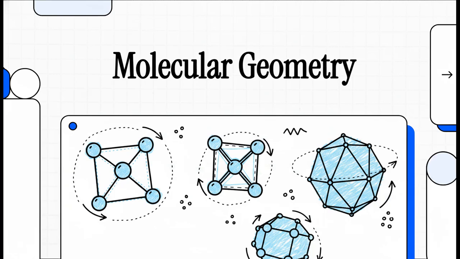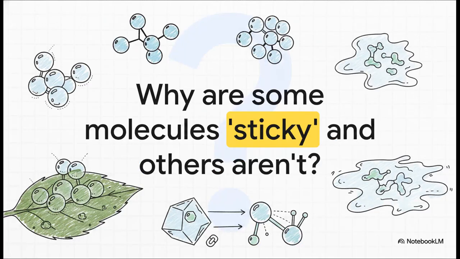All right, everyone, welcome. Today, we're going to jump from the flat 2D world of Lewis structures right into the real 3D world of molecules. We're going to explore not just what they're made of, but the actual architectural rules that give them their shapes, and ultimately their jobs. So, let's start with a question.